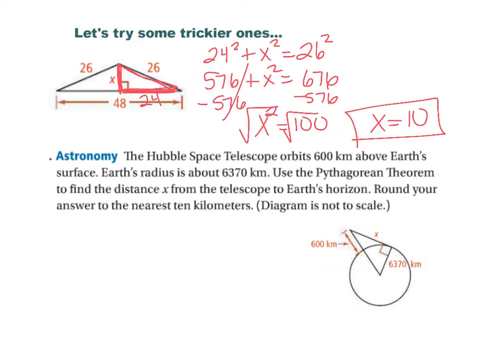All right, so that wasn't super tricky, but you might have to break down that triangle or do something, pick out a right triangle. Remember, it's got to be a right triangle, so you've got to find the right triangle in the picture. So let's look at this next one.